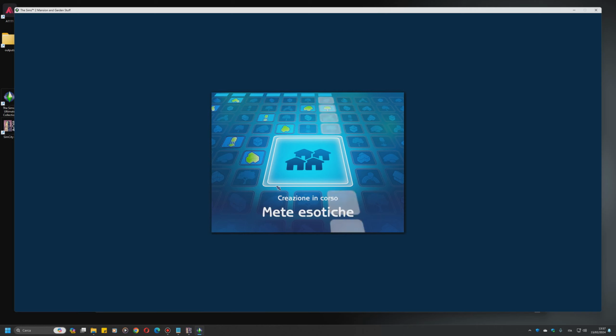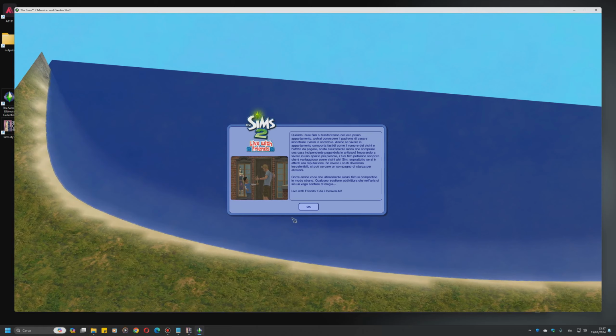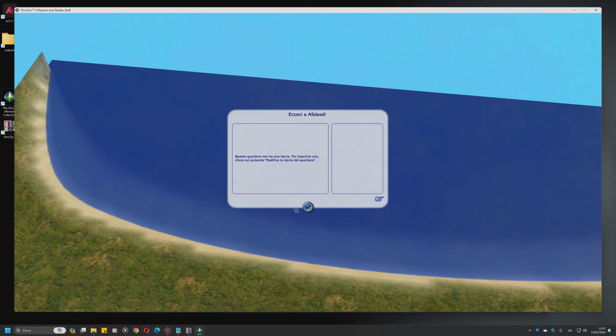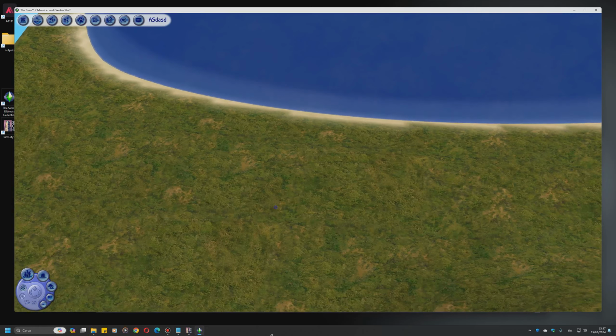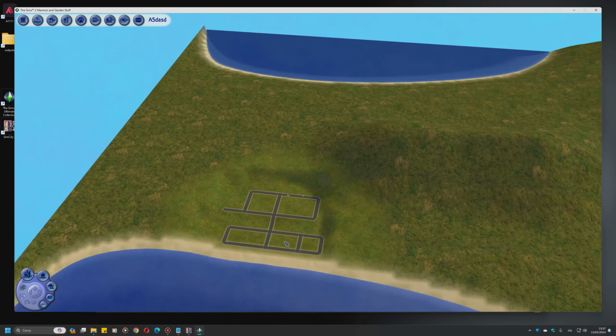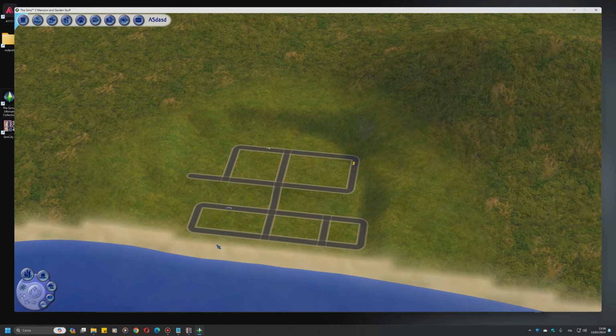Also you have to keep in mind, but I'll show you better later, that having too big a neighborhood is a little bit risky, because if your neighborhood is too big, you will have many buildings, and many buildings means many families and many Sims, and every Sim has a memory.